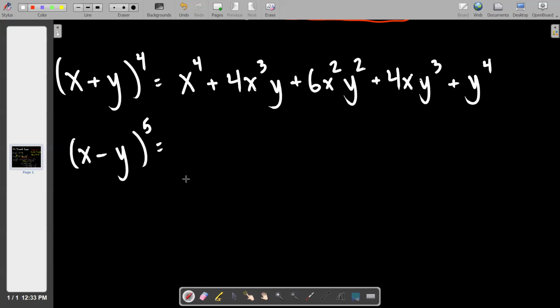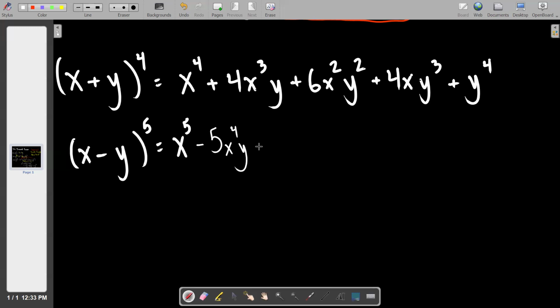So let's begin. What's our first term going to be for x minus y to the 5th? X to the 5th. This is where we have to make a modification now. We're going to subtract. And so every other term now is going to be flip-flopped. That's all you got to know about the minuses is they're just going to cause a waffling back and forth and back and forth. So next term is minus how much? 5. Give me the xy. x to the 4th, y appears. Good.